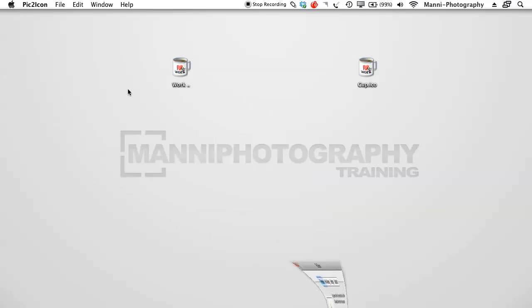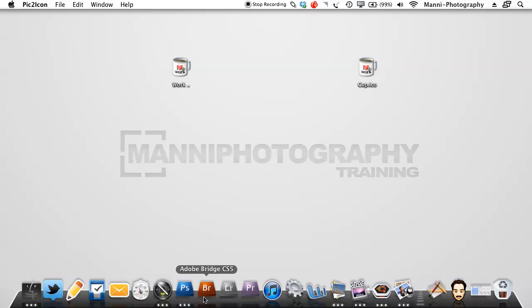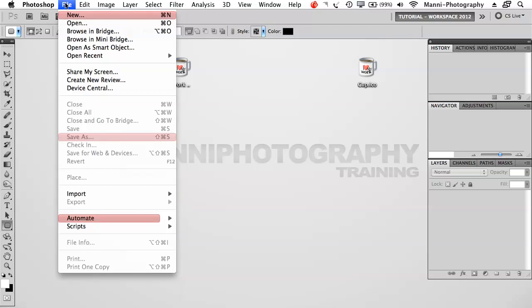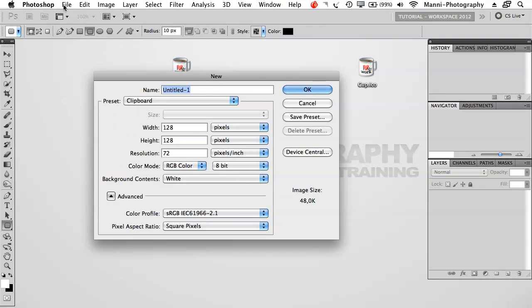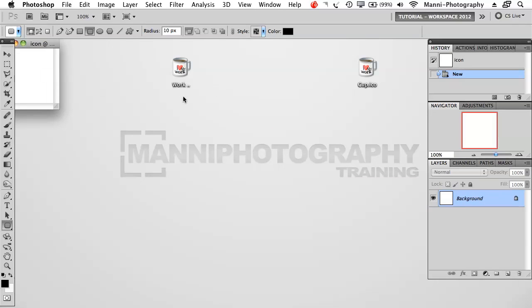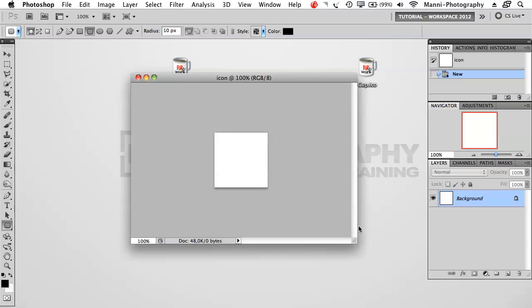Okay, last step that I also still wanted to show you guys, if you want to create your own icon, I'm going to go into Photoshop quickly. You can pretty much go back to File, and you can go back to New, create a new canvas over here, new document. And in here, what I mostly do is width 128, height 128 pixels, resolution 72 dpi, color profile sRGB, and that's pretty good to me. Gonna rename that quickly just to Icon. Okay, gonna say okay, and I have a new canvas over here.